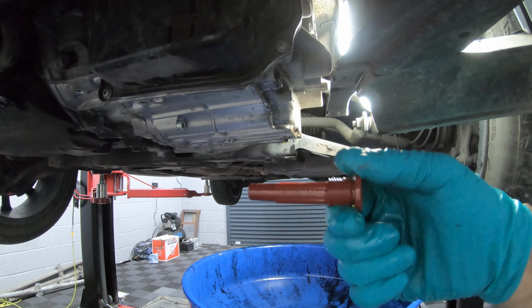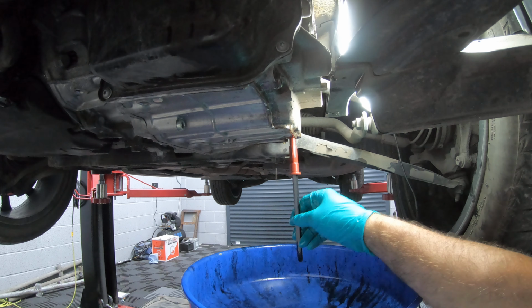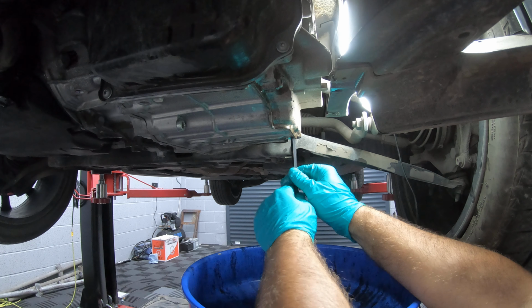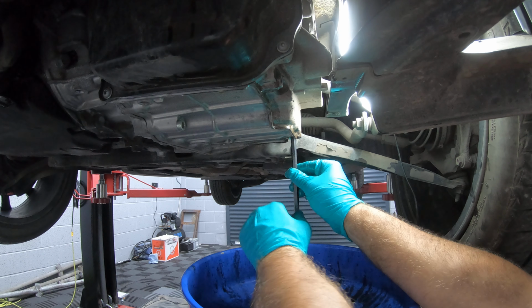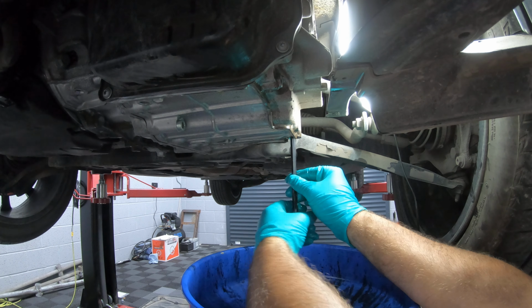Next, we need to put this level bung back in. So you only really need to go hand tight with this once it's in. But if you do want the torque setting for it, it's 3 newton meters, so do with that what you will. But yeah, once it's snug, just give it a little nip with your fingers, and that's more than enough.